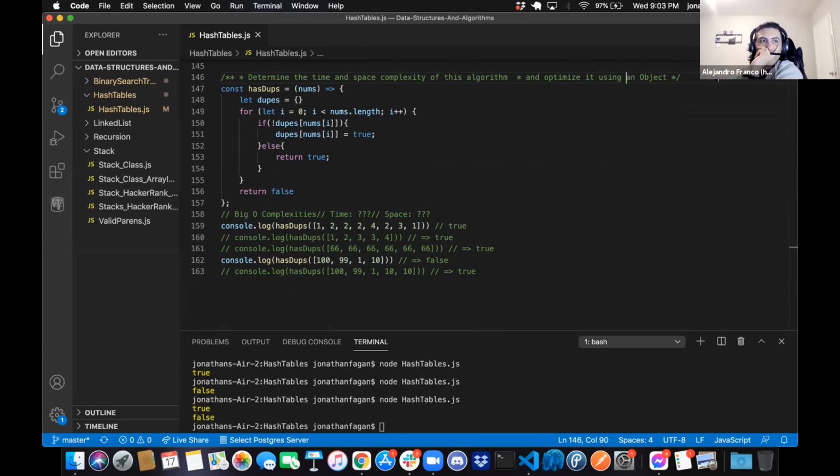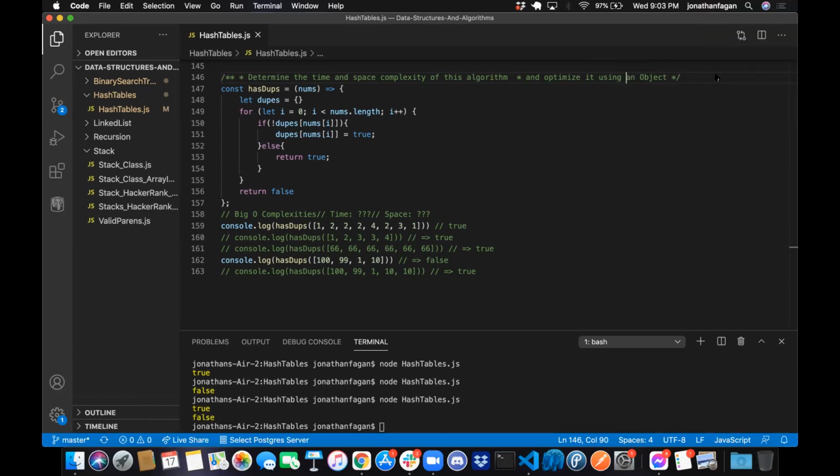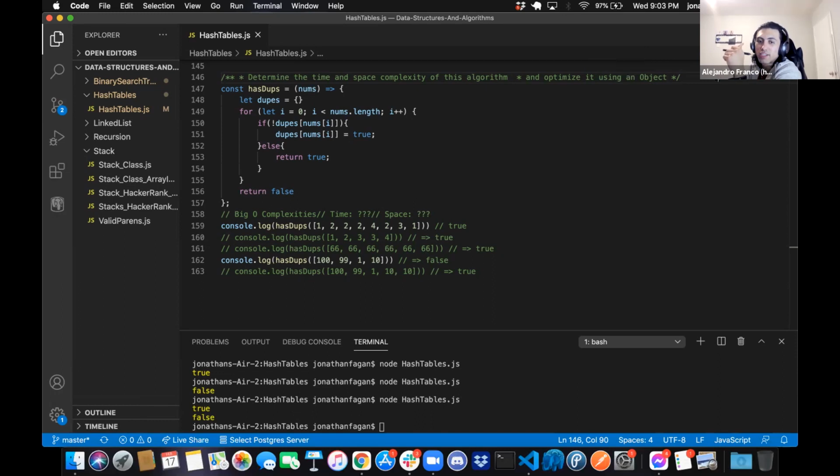Okay. We didn't have any object growing. We didn't have any array growing. So the space complexity of that was constant, because we didn't have any additional data structure that is growing as we're going. Now here we have an additional data structure, which is that dupes object.